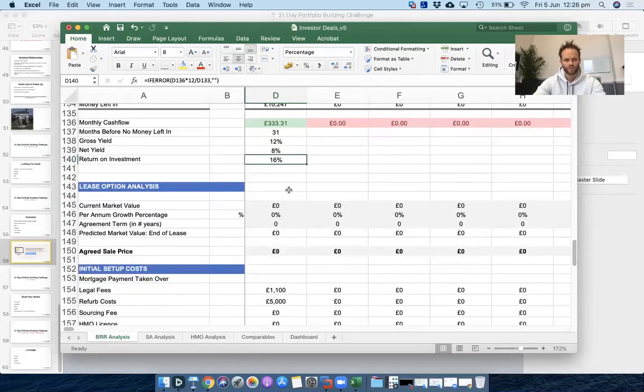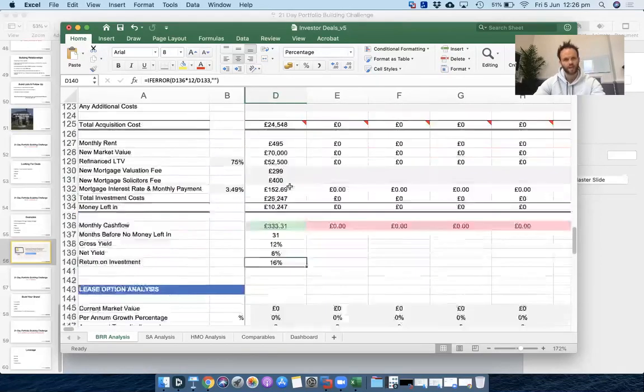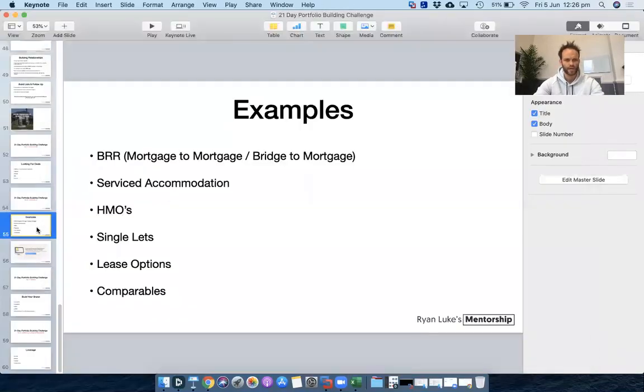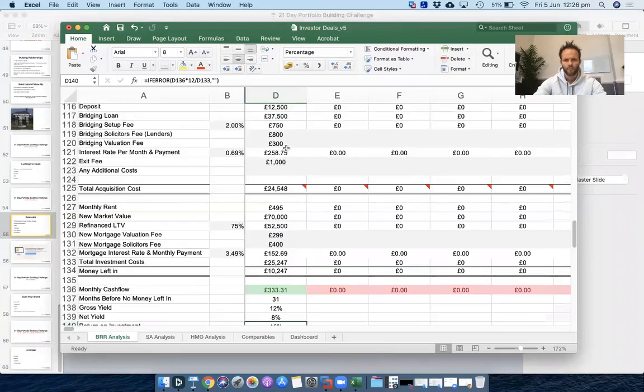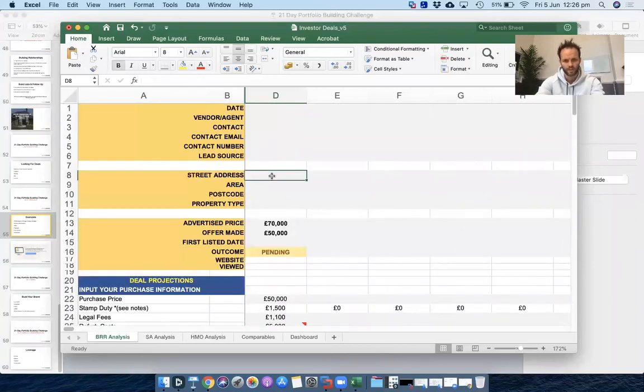Now, this is lease option, so I'm going to come on to this. It does sit at the bottom of this calculator, but just trying to keep it in order of here. What we'll now do is we'll move on to serviced accommodation and kind of how I analyze that, because this can kind of all flow nicely. So what I will do is I'll just put a test street in here, so you can kind of see how all this filters through.